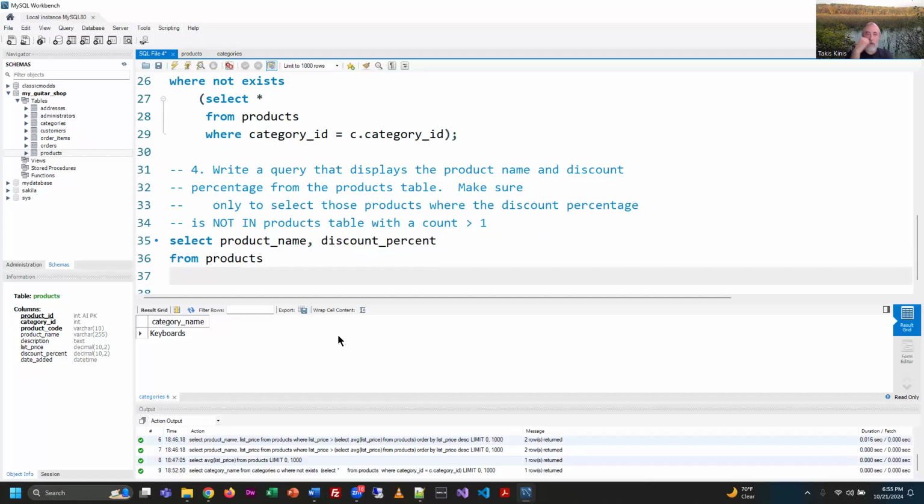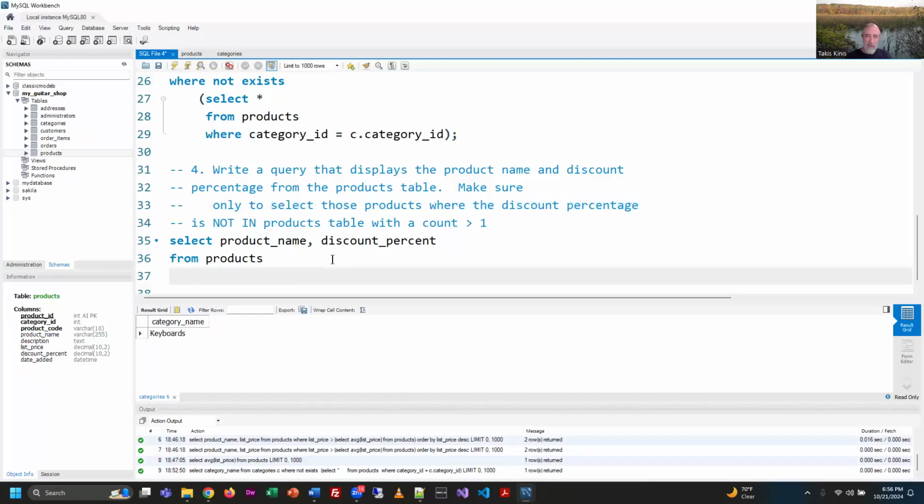All right, so now they want us to only select those products where the discount percentage is not in the products table with a count of greater than 1. Okay, let's take this one little piece at a time. So I'm hoping you're seeing the clues. Select products, right, where the discount percent.